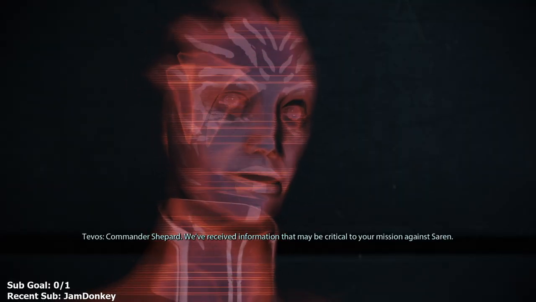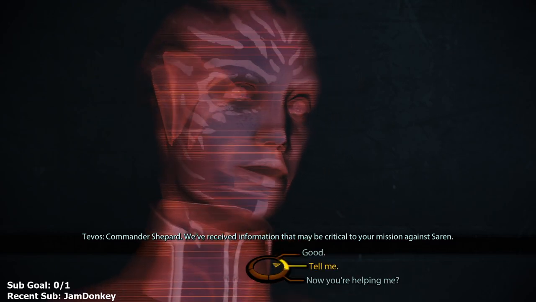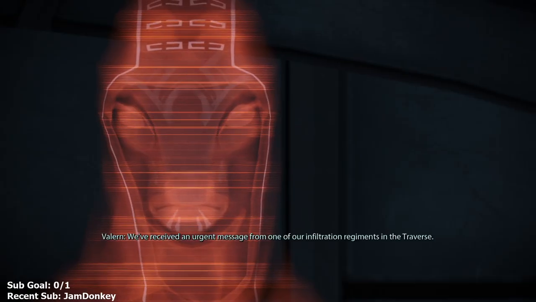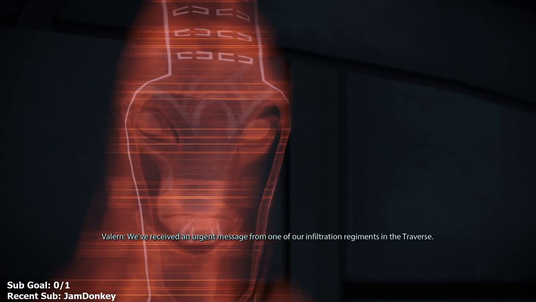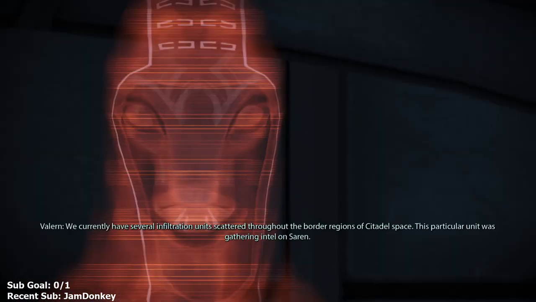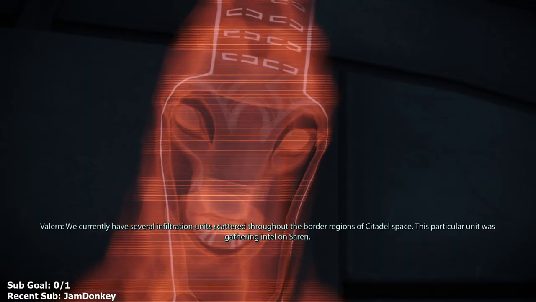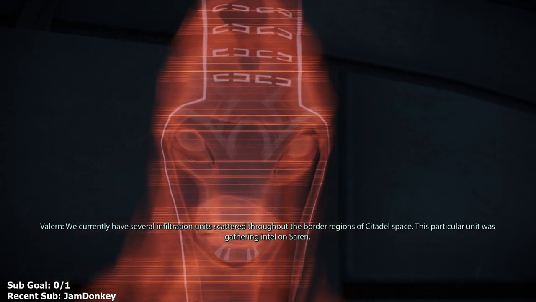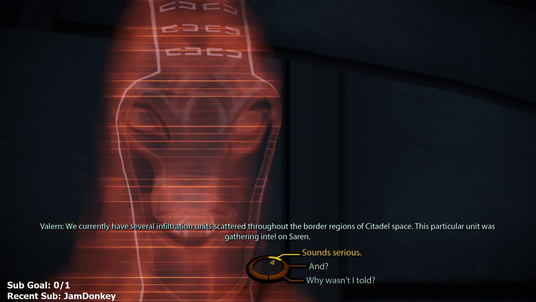Commander Shepard, we've received information that may be critical to your mission against Saren. I'll take all the help I can get. We've received an urgent message from one of our infiltration regiments in the Traverse. I'm listening. We currently have several infiltration units scattered throughout the border regions of Citadel space. This particular unit was gathering intel on Saren.